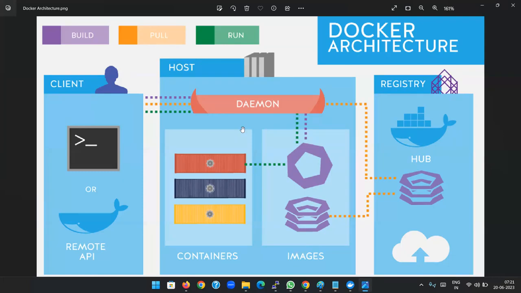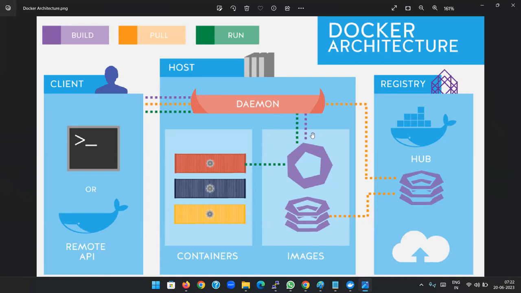So how this Docker will be working. Now, if you don't have the images on the Docker Hub also, you can create your customized images with the help of the build command, Docker build command. With the help of the build command, you can create your own customized images also. How we are going to create this, what instructions we have to follow for creating images, that you will learn in the upcoming classes.